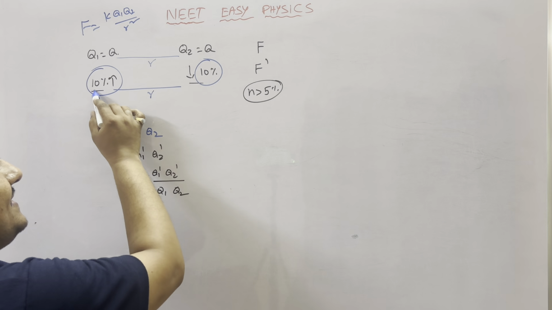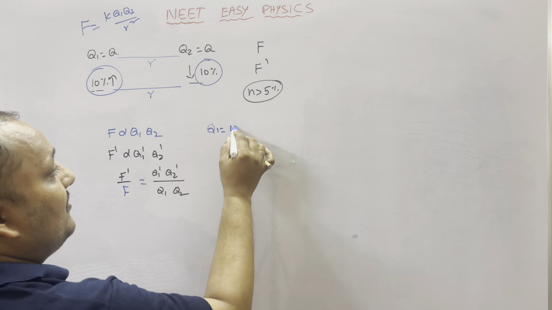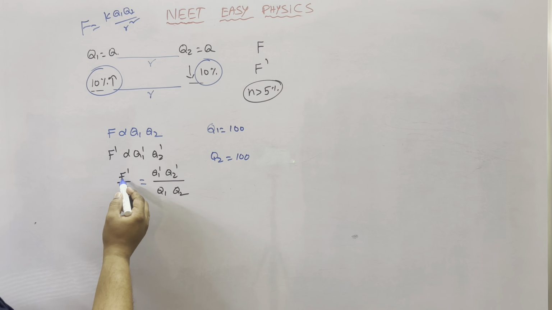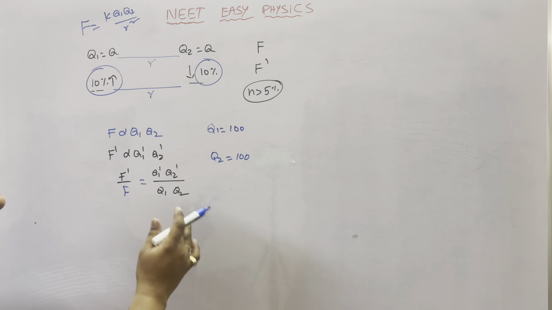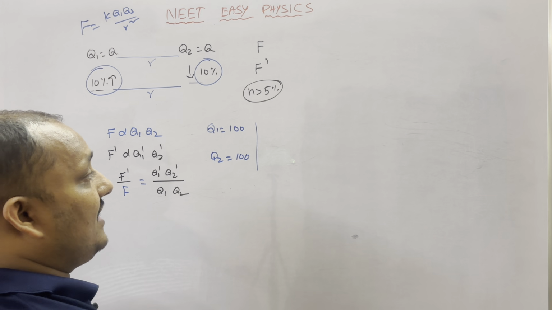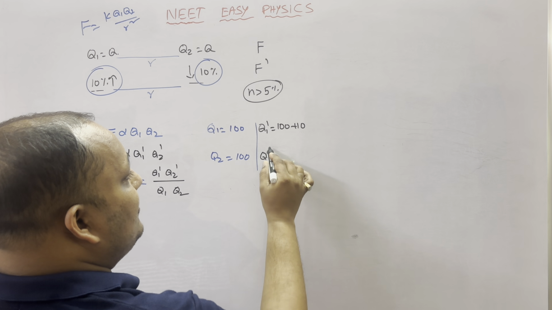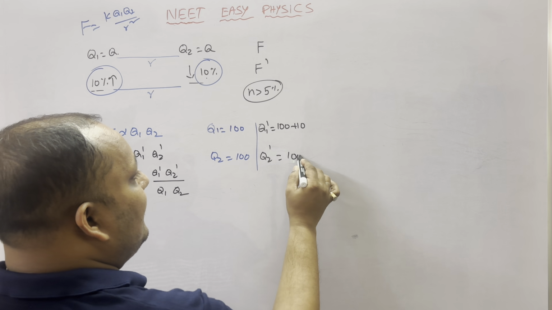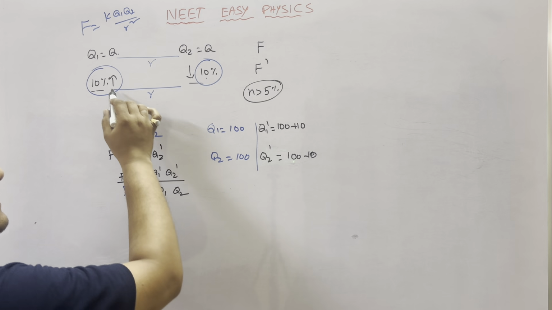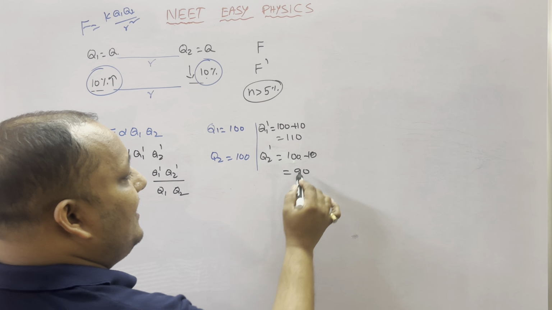Now, whenever they give a percentage like this, greater than 5%, for initial values we have to take Q1 as 100 and Q2 as 100. Depending on the answer, whether you have to take initial F as 100 or not, depending on your option or answer, I will say about that. Now, what is Q1 dash? Q1 dash is going to be 100 plus 10. What is Q2 dash? This is decreased, 100 minus 10. Understood why we wrote plus and why we wrote minus here? This is going to be increased, this is going to be decreased. This is 110, this is going to be 90.